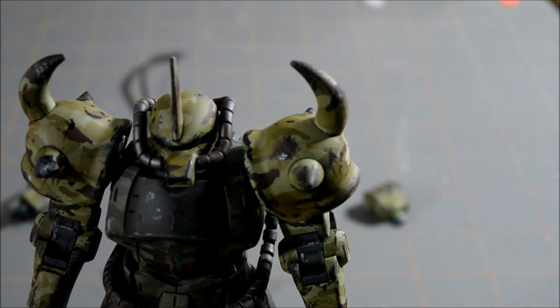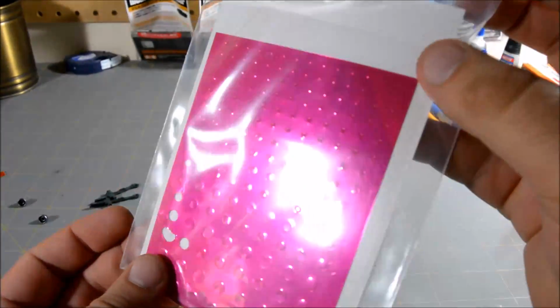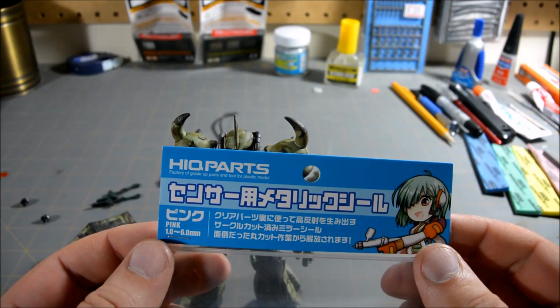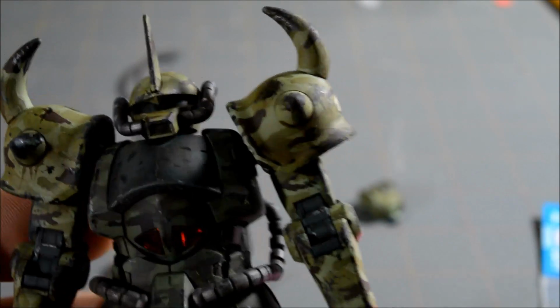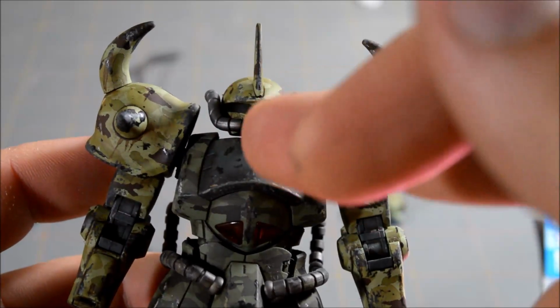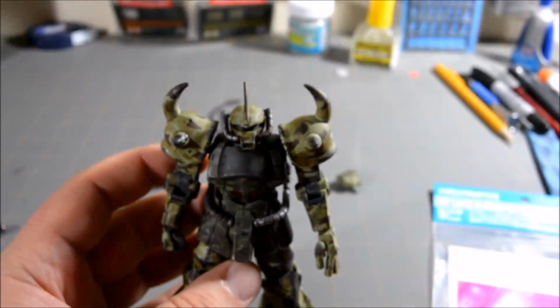Oh, snap. There is one thing I forgot to do. The mono eye. Let's see, I have got this little sheet of metallic pink stickers. They're all circles of various sizes from HGUC parts, and I was going to use that for the mono eye, and I totally forgot to, so I'm not going to do it here on camera. So for the photo shoot, I'll just add a metallic pink sticker for the mono eye there.